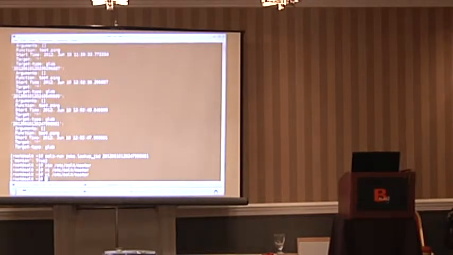Yes. The question was, have I seen Salt used to provision virtual machine hosts? That's actually what I wrote it for, to be the backplane for a cloud controller. We've got a prototype cloud controller that I would not recommend using, called Butter, that specifically controls KVM virtual machines and KVM hypervisors.